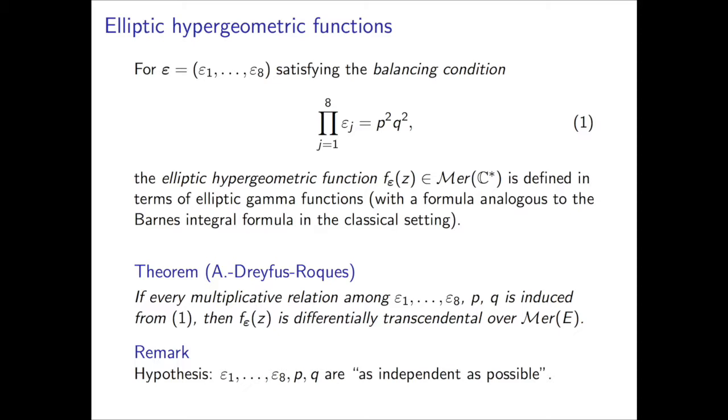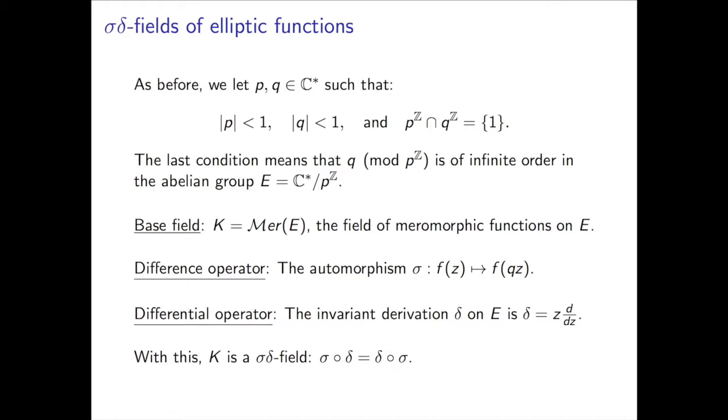Right. So here are the results. I can't remember what slide comes next, but we'll find out at the same time. Okay, right. So that's all I wanted to say in general about the elliptic hypergeometric functions. And now I want to tell you how I get to apply difference differential Galois theory to them. The starting point in trying to apply this theory is having a base difference differential field, so let me tell you exactly what that's going to be for me. I'll point out again that my p and q are non-zero complex numbers, and I demand that they have absolute value smaller than 1.